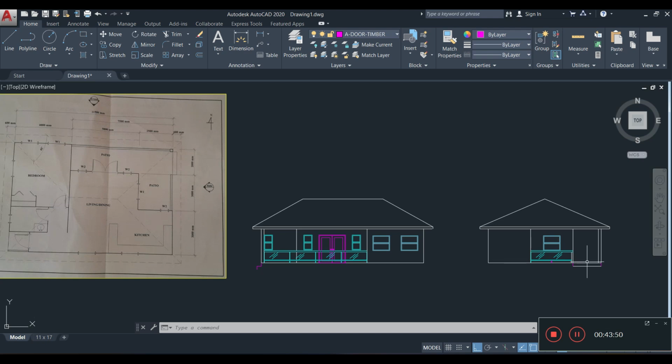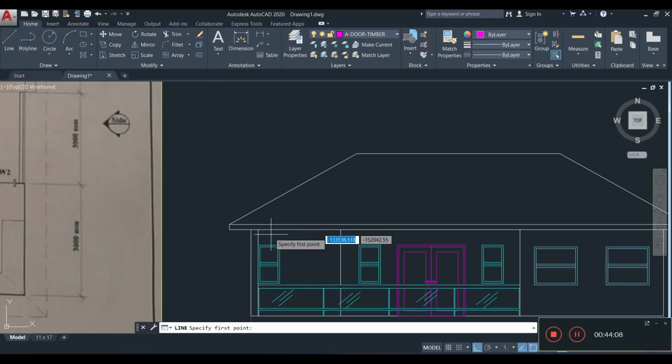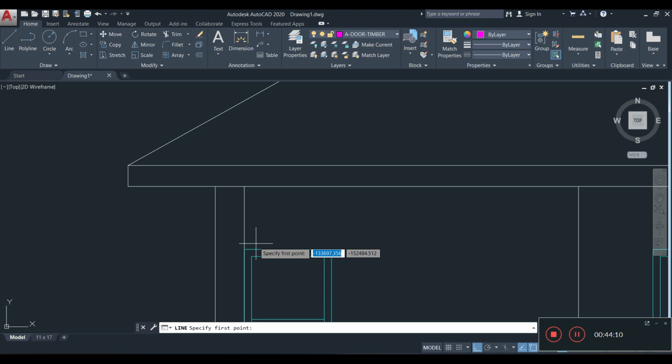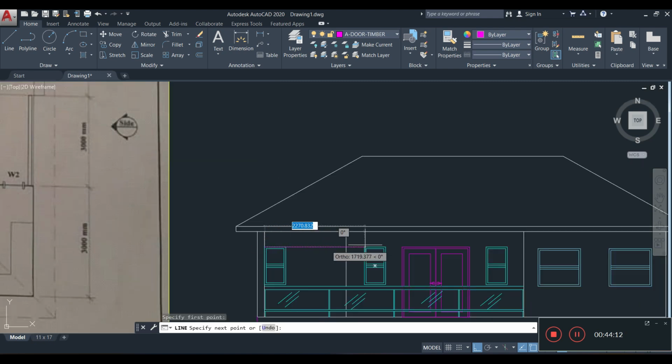The only thing that is left now is for us to add, as you know, the veranda or the patio area does not go all the way to the fascia board. Now typically the height of the openings is normally whatever the window height and all that stuff is. So what I'm going to be doing is simply draw a line from this end here, just to make things a bit simpler, all the way over to this end here.